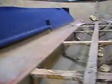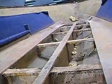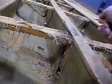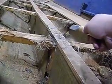All right. So I would come back to the side, and then of course the keel is gone all the way along. It's going to have to be replaced all the way along. And so I got rot here. I got solid stringer here. No, I got rot again right here.